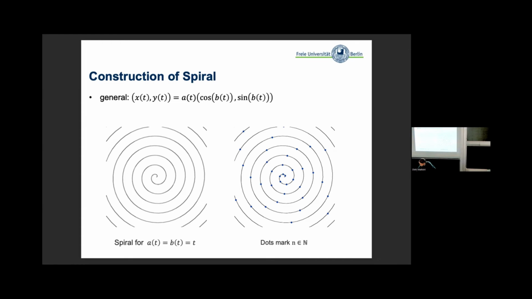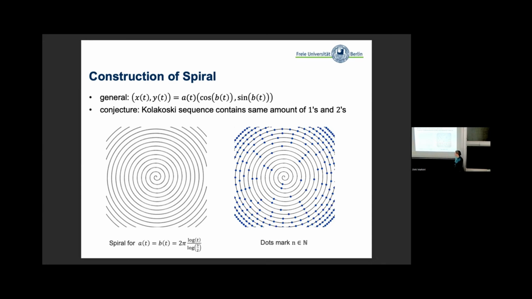So now, do we find some better choice for a and b? Yes, there is. It possibly looks a bit randomly chosen at the very first moment, but there's a conjecture that hasn't been proven yet about the Kolakoski sequence, and that is saying which ratio there is between the number of ones and the number of twos. The conjecture states that the ratio of the number of ones to the number of twos is 1/2. This hasn't been proven yet. There was some attempt made in the beginning of the 90s by some Czech and Canadian mathematicians.